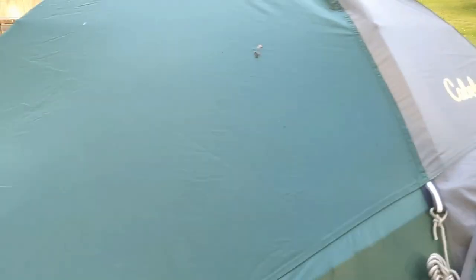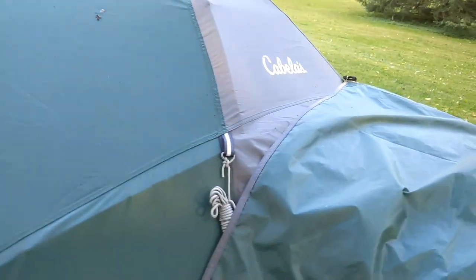Crawling all over the tent. Oh my God, I put it in a bad spot. I wouldn't want to be here if I was camping.